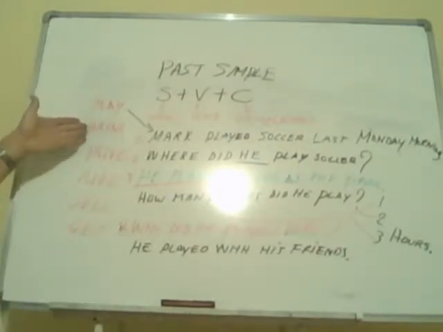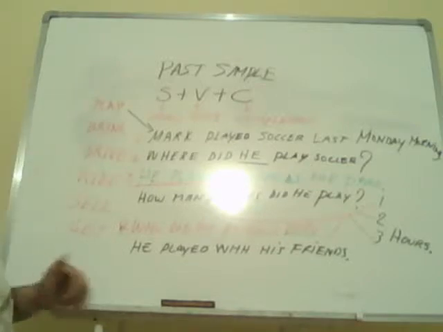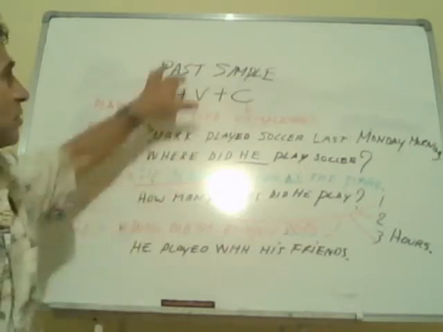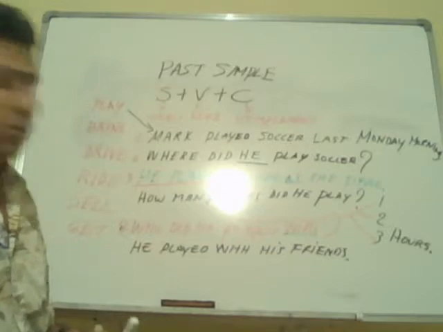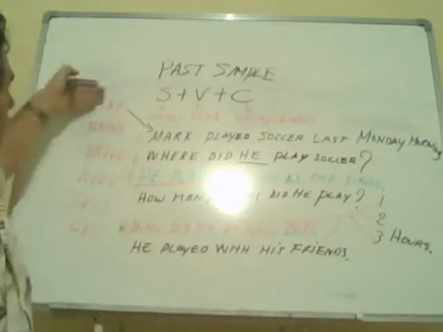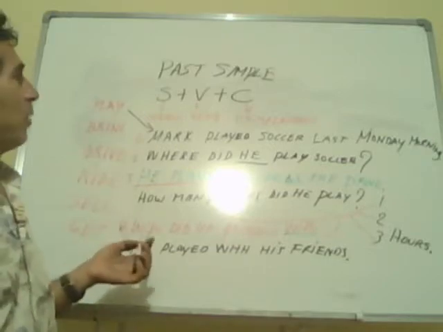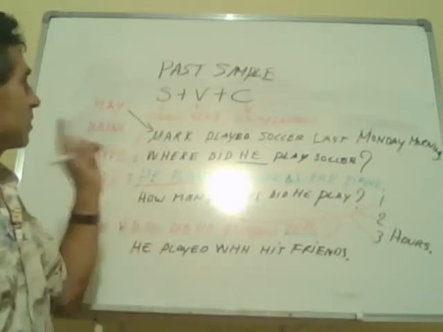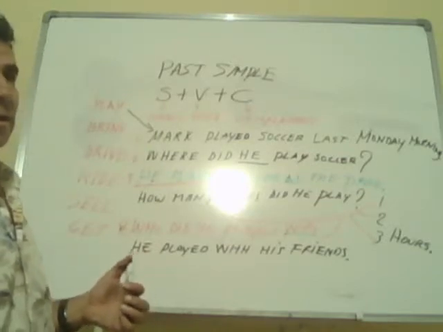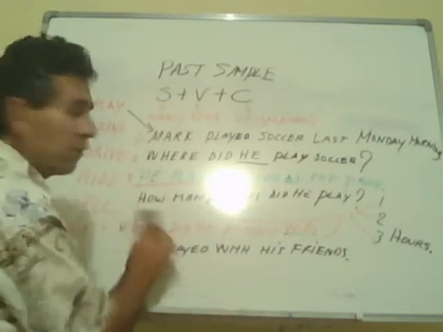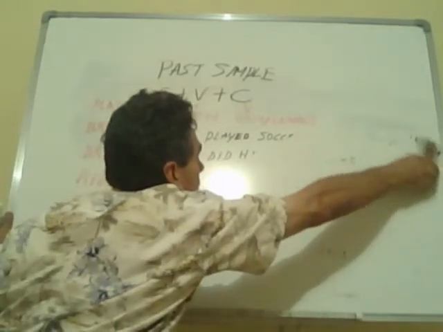Play, bring, drive, ride, sell, get. Now, I already gave you 2 examples using the past simple form, right? We're going to do one more example out of these 6, 2, 4, 6, and then we're going to move on with our next topic, which will be present simple, present progressive. All right? Are you finished? Copy this on the board? All right.